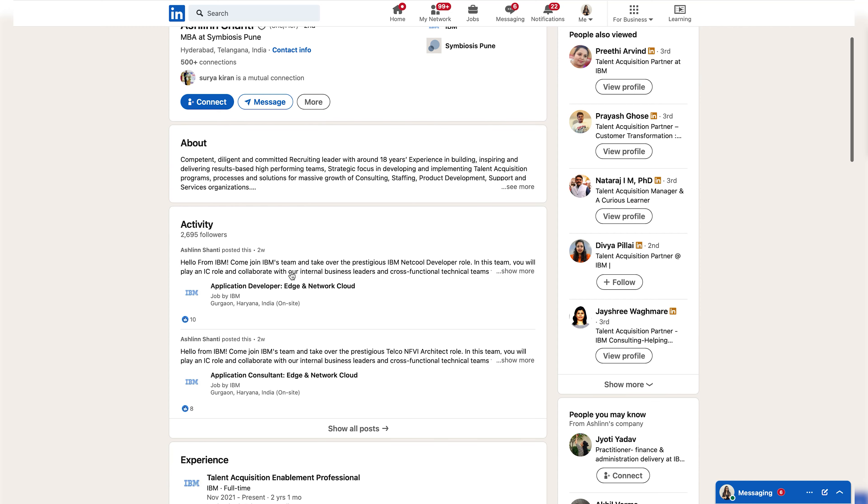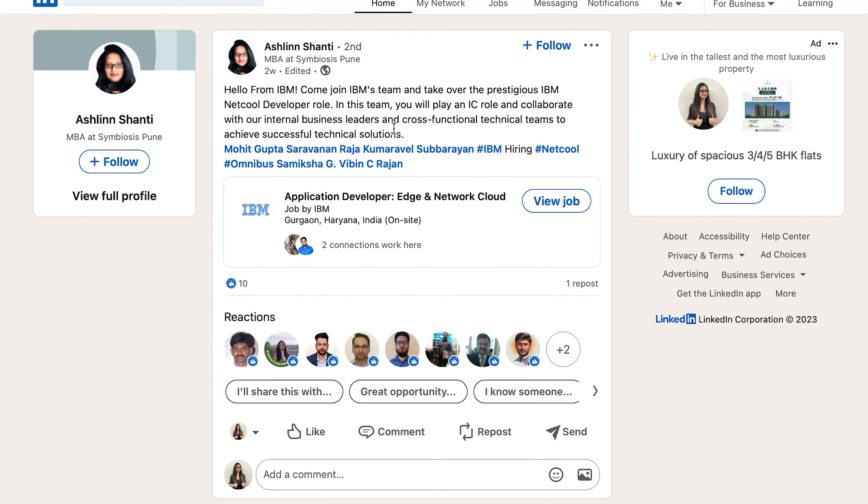You can even narrow it down to your preferred company. By applying these filters, you can reduce the results to more manageable numbers. In this case, you may find only a couple of relevant profiles. You can further investigate their activity page to gather information, just like you see here.